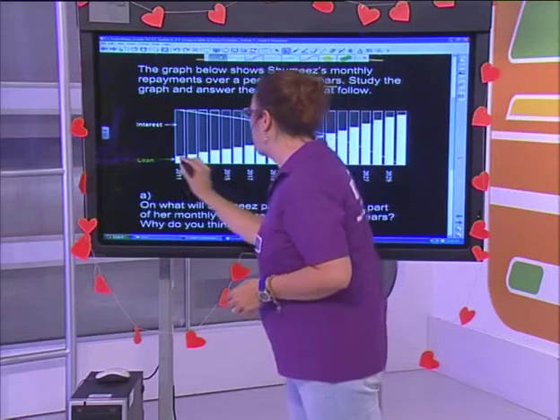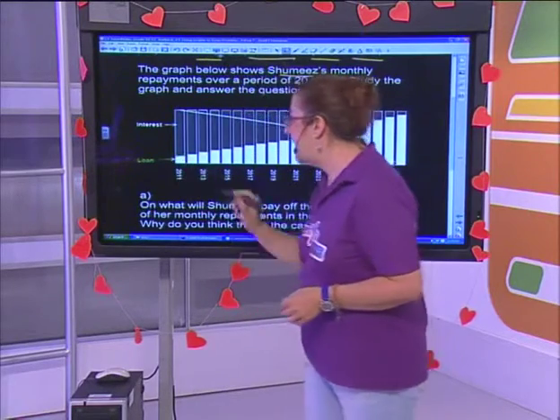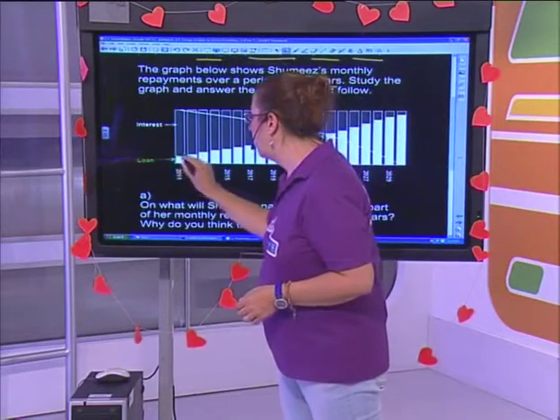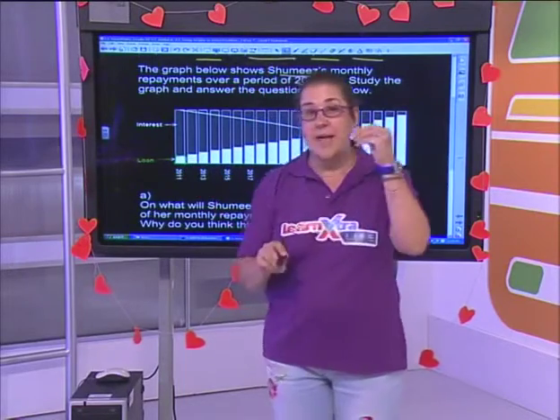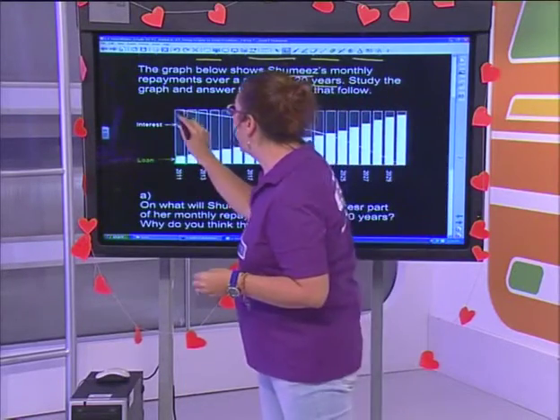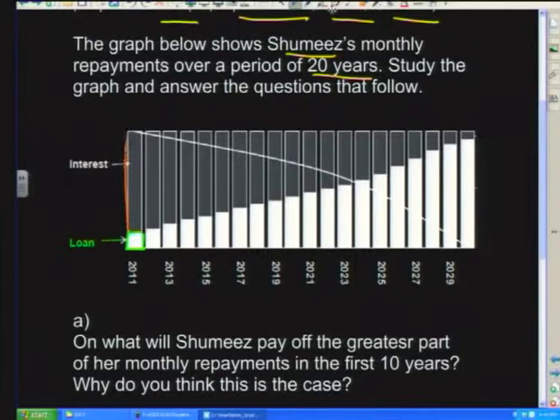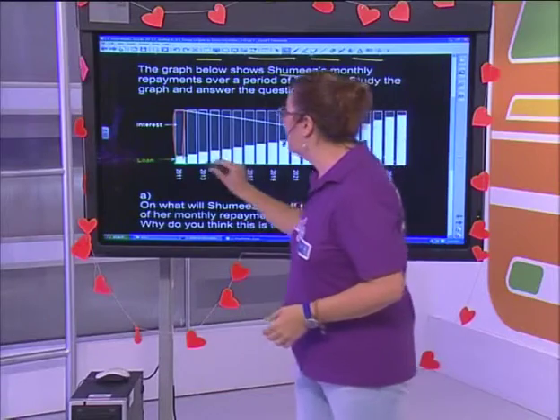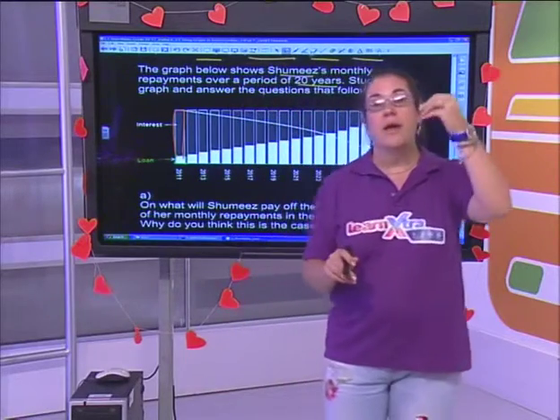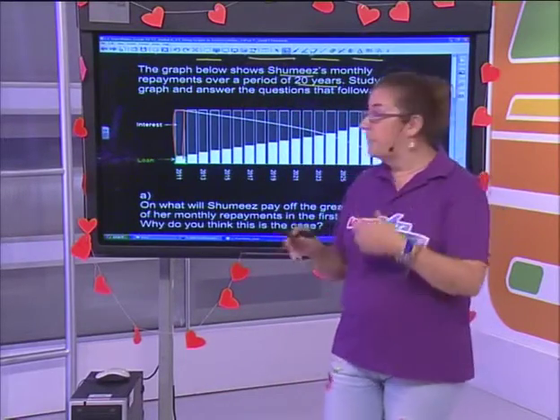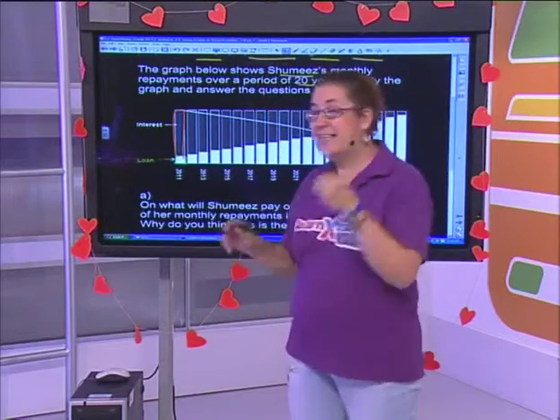So in 2011, she pays that much off the loan. That's off the capital. And she pays the balance. Let's change the color of that. The balance she is paying in interest. So that's basically what's happening. In 2013, which is 2 years later, she's paying a little bit more of her original loan. So more goes towards the loan, and there's less interest.